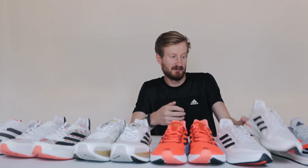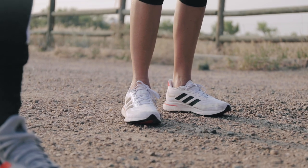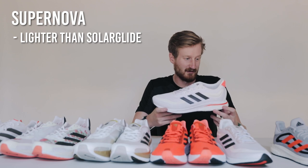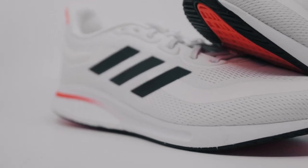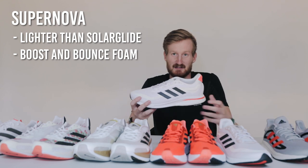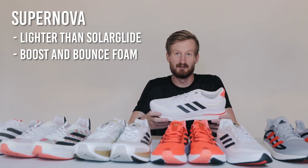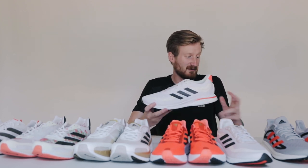Moving to the right, we've got the Supernova. This is the shoe that probably two-thirds of our team has turned to as their daily trainer. A lot of the guys are doing a little bit less volume than I am weekly, so something that's a little bit lighter weight and snappier feels better for them since they don't need to protect their legs quite as much. The Supernova has kind of similar construction to the Solar Glide — we've got Boost in the heel to absorb deep impact and get some longevity out of the shoe, and then the midsole and forefoot is Bounce Foam. A little bit more firm overall than the Solar Glide, but same thing — this is going to last you easily 300 to 400 miles. Great lightweight trainer for anybody who wants to feel a little bit more poppy on their easy runs, but not quite as soft and squishy as the Solar Glides.